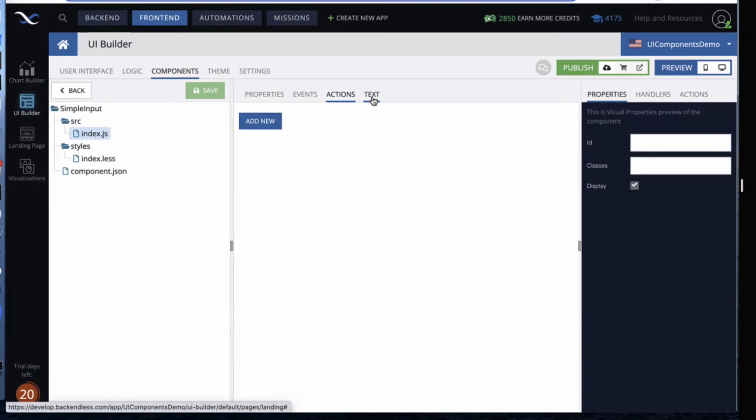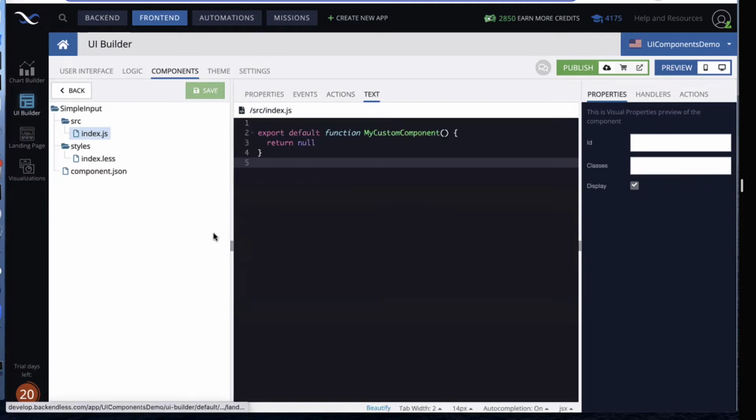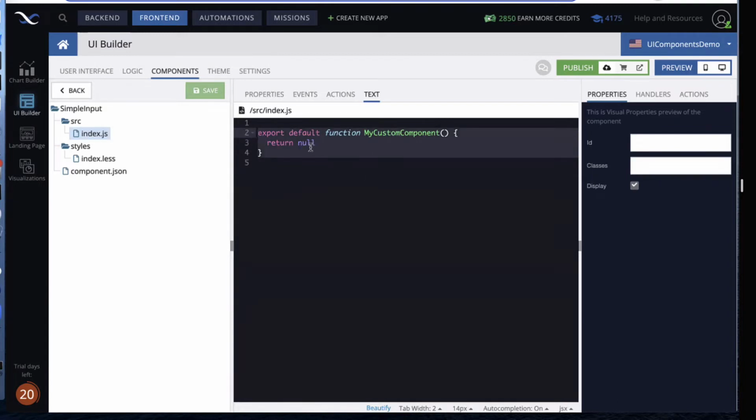First of all, let's take a look at the index.js file. This is the main entry point of the UI component. This file should export a default component, and you can have other files and import them in this file, but this index.js should export exactly a default component, a default property, I would say.